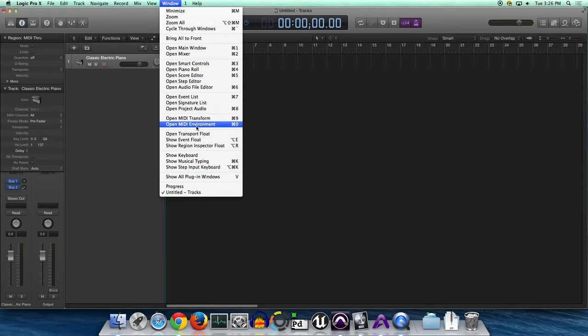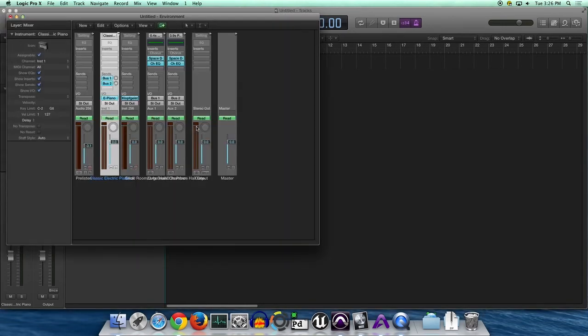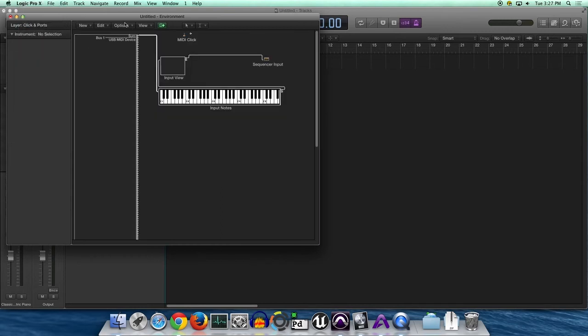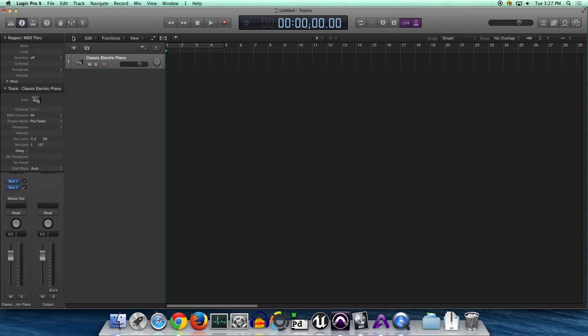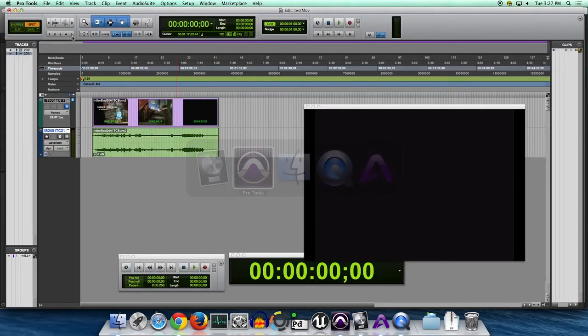Excellent. Now we need to go to what's called the environment. All right, so this is the environment. If we go up to the corner, we're going to click on what's called Clicks and Ports. And we're going to basically delete that cable. And we're going to connect our keyboard cable if we want. We have other cables we can connect. That's a sum cable, and it connects everything. We don't want to create a MIDI loop. Okay, so now we should be all set.